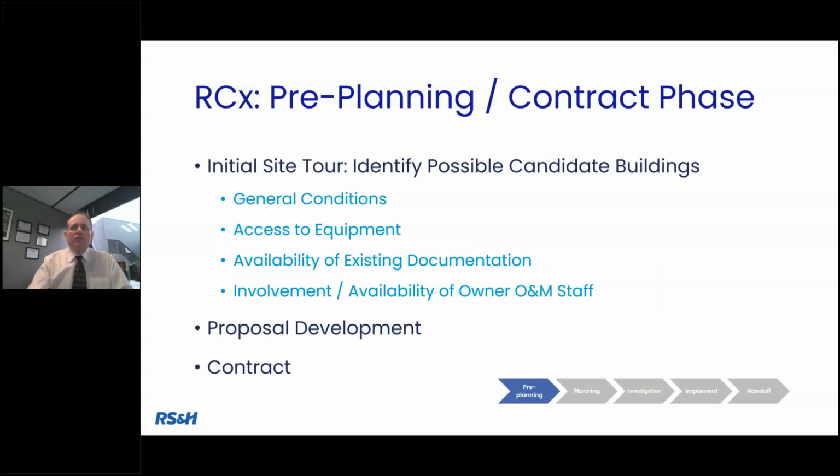So you'll start looking at possible candidate buildings, and even then maybe systems within buildings. You may have a campus of buildings that the HVAC rocks, and it's great, but the lighting controls are a nightmare, or the roofs are all leaking. So you can even fine tune it down to what elements within that building really need attention. You start thinking about what is that proposal development? How does this affect my performance contract? And then agreeing with the owner from a very initial planning stage. How does this affect contract language going forward? And more importantly, expectations at the end of that life of the contract.